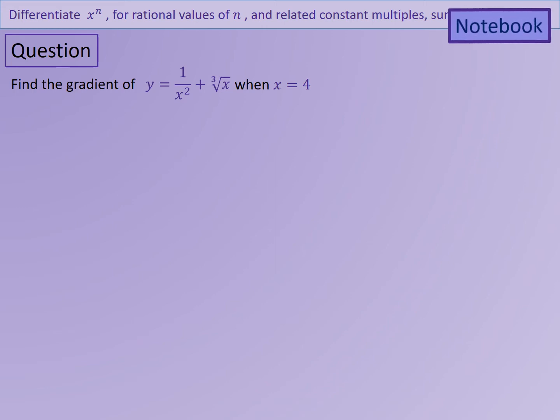Okay. So first of all, we read the question carefully. The question is asking us to find the gradient. All right. So if the question had asked us to find the coordinate of y when x is equal to 4, then of course we would be placing our x value into the original equation that's given here. That would give us our y value, and then we could write down the coordinate that we find. And often that will be needed, but in this question that's not necessary.